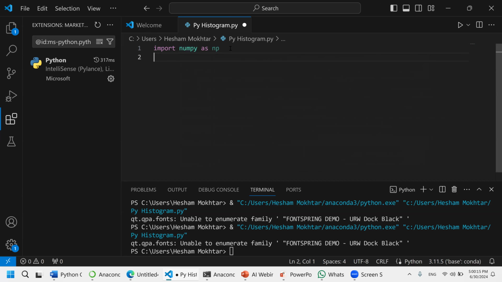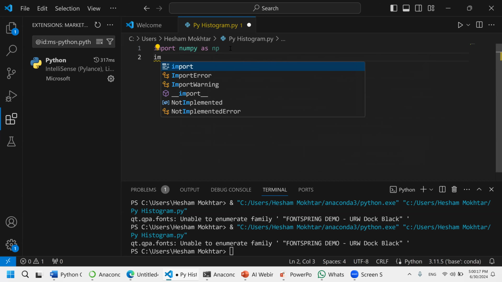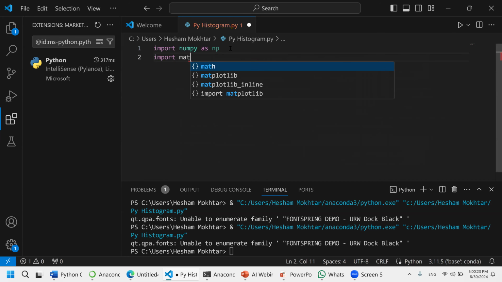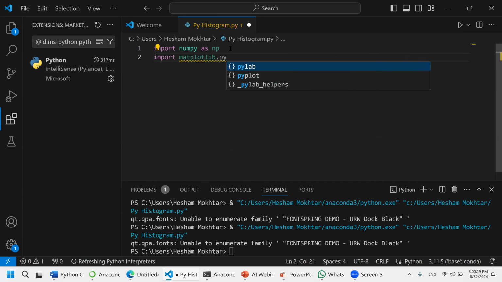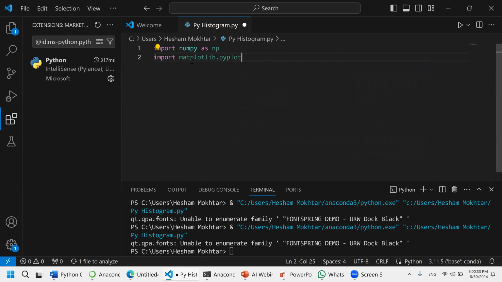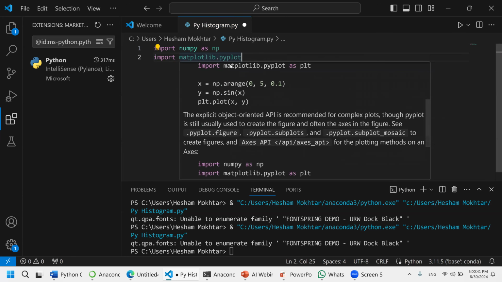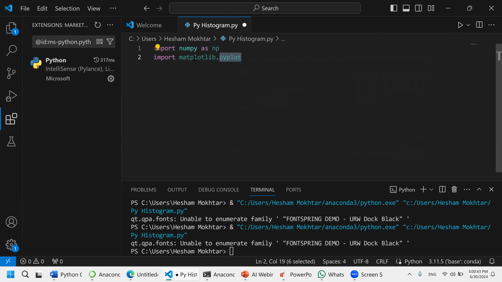In the second line, I will import another library for plotting, the matplotlib library dot pyplot. This library, matplotlib, is for generating interactive plots within Python. Pyplot is a module within this library.